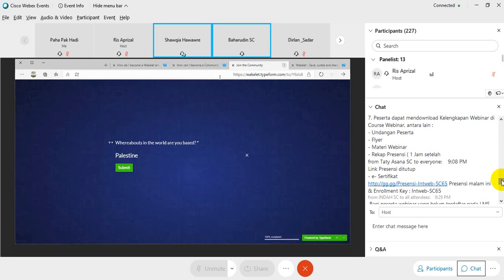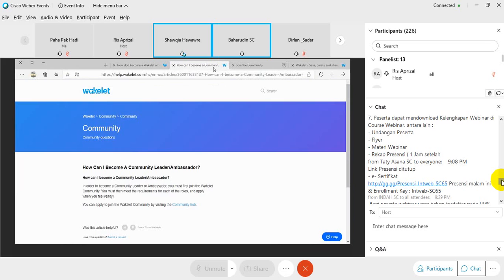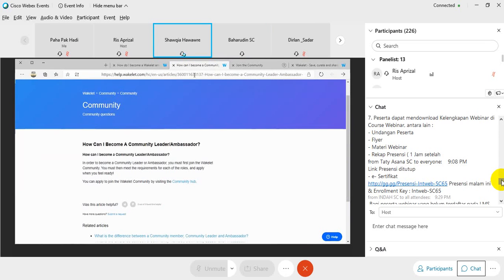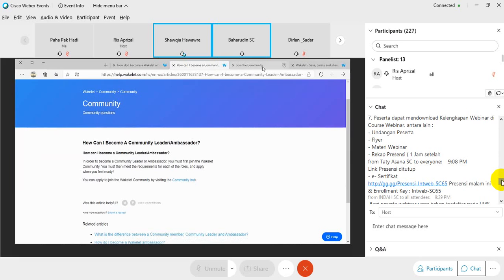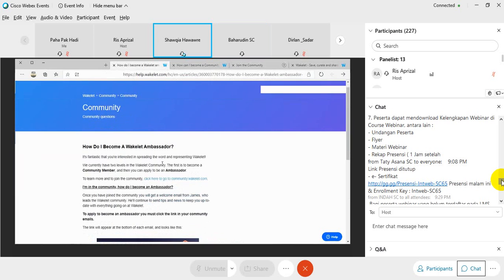Now, how can I apply for a leader? The same way. You can write a Wakelet leader, but after making training, attending webinars for Wakelet on Twitter, on live sessions, teaching your students, engaging your colleagues, etc. Then they will give you a certificate in each stage to say that you have become a leader or an ambassador or a member, etc. This is about becoming a leader, and the same way, how do I become a Wakelet ambassador?